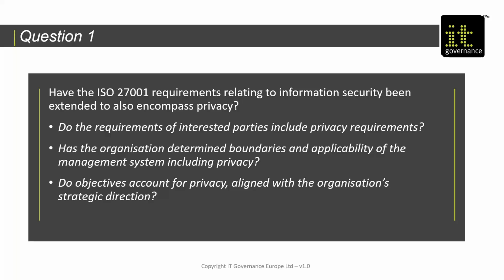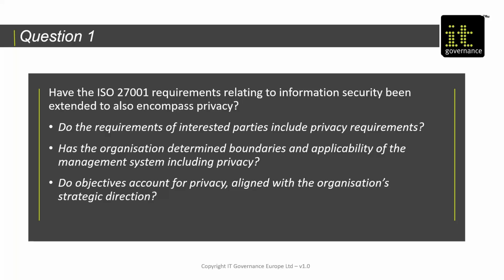Another key question to ask is, do the objectives account for privacy, and are they aligned with the organisation's strategic direction? So, have the existing ISMS objectives been amended to include objectives that refer to the processing of PI? Or is there a separate set of PIMS objectives in place? Are these objectives in line with the organisation's strategic direction?